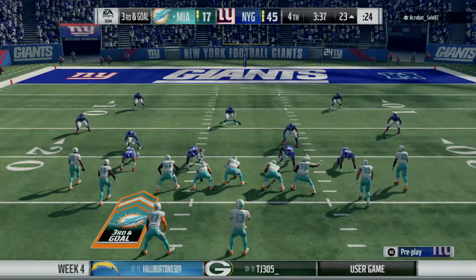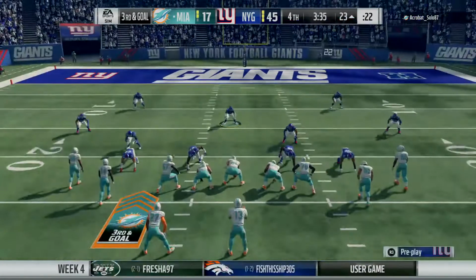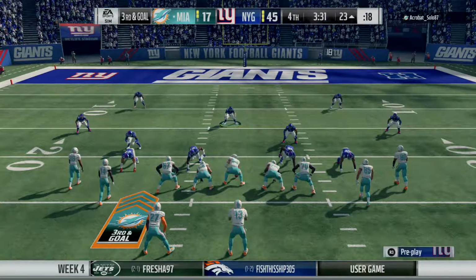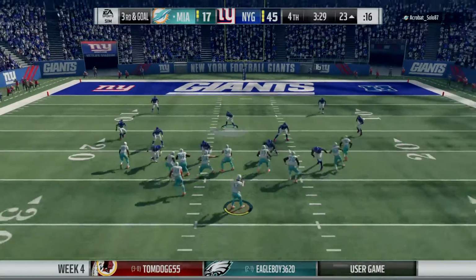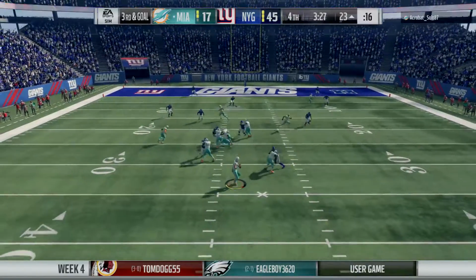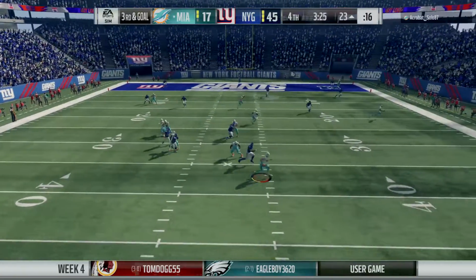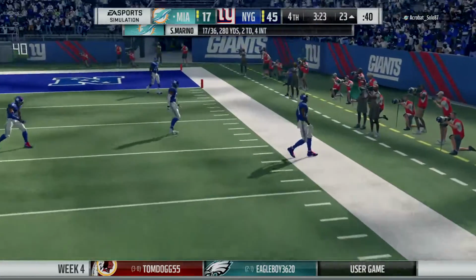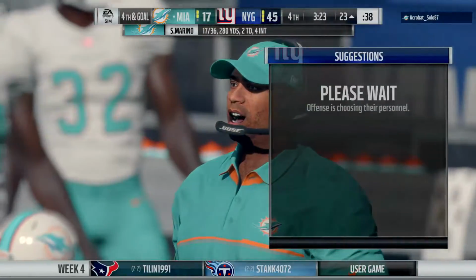All right, now, lucky 56. Get wide. They'll send Landry in motion right. They'll look to throw here. Flushed out right. And incomplete. He had nowhere to throw, so he just tossed it away.